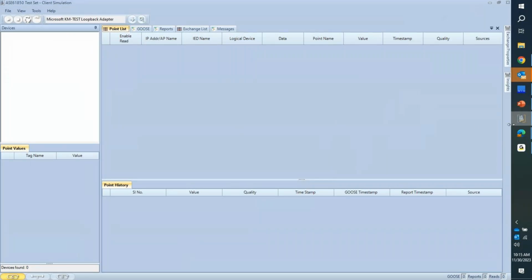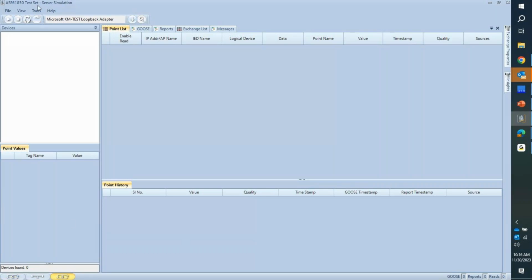So I've launched ASE61850 Testset, and the layout is as follows. In the lower left-hand corner, you have a client mode of operation. You have a monitor mode or passive sniffing mode of operation for performance assessment and capturing communications, and you have server mode.